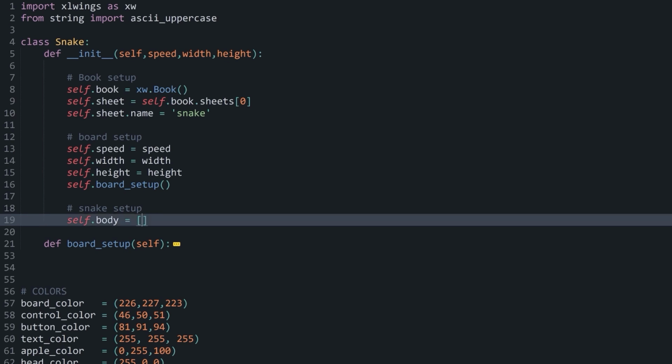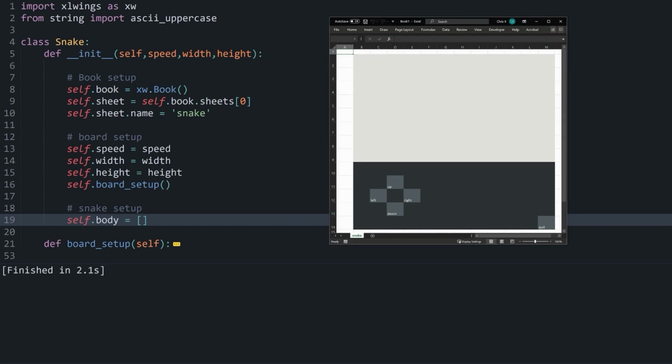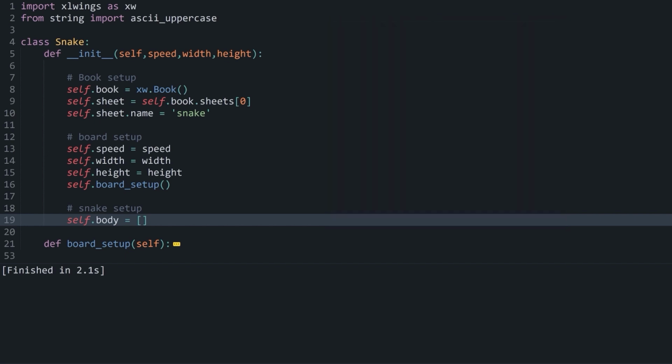Now with that, I have to figure out 3 body parts of the snake. And let me actually display the game again so we can see what we are doing. So essentially what I want to do is I want to place the snake when it starts right in the middle of the game field, somewhat to the left. So really all I'm going to do is I'm going to get the entire width of the game, divide it by half, and then take the integer of that and place the snake wherever that happens to be. And then I guess give it a few pixels offset to the right, and then we should be good to go. Shouldn't actually be all that hard.